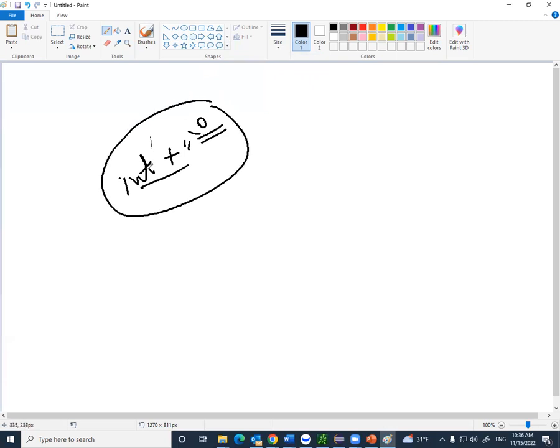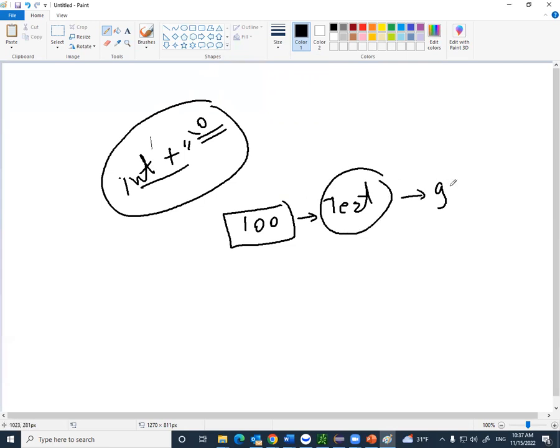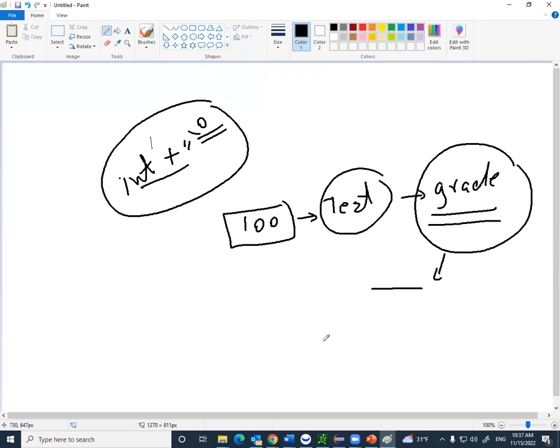This is acceptable for one variable, two variables, three variables, five variables. Now, the question is, what if I have millions of these variables? What if I have a classroom with 100 students, and I did a test for those 100 students, and each student has a grade? Now, I want to study the grades of those students so I can tell what is the average, the max, the minimum, and the standard deviation. Standard deviation simply means how far the best students and the students with the least grade are from each other.